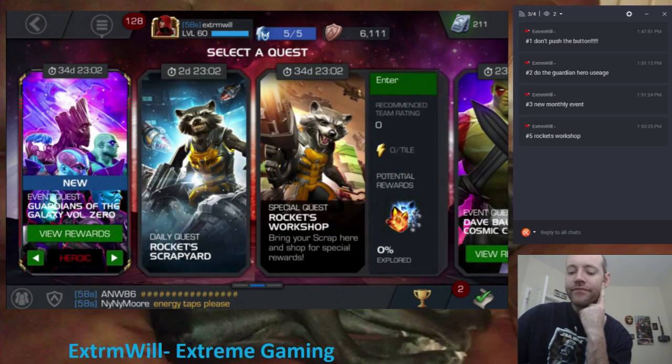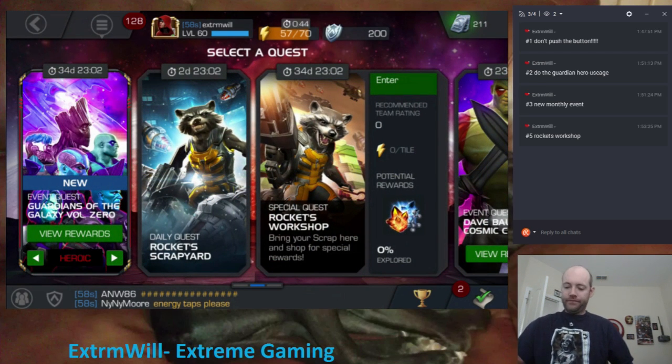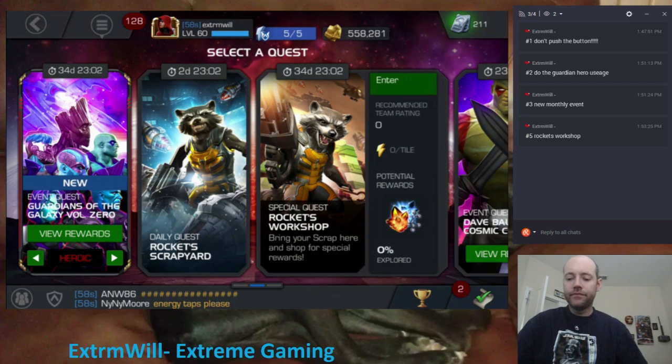Alright. And let's check out number 4. Rockets. Daily. Scrapyard.